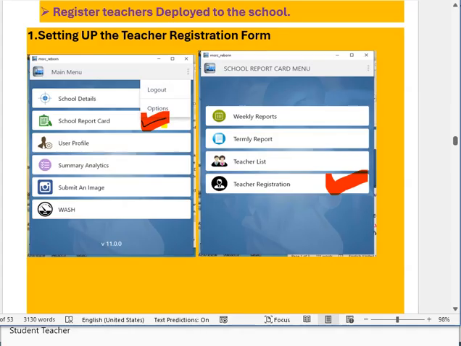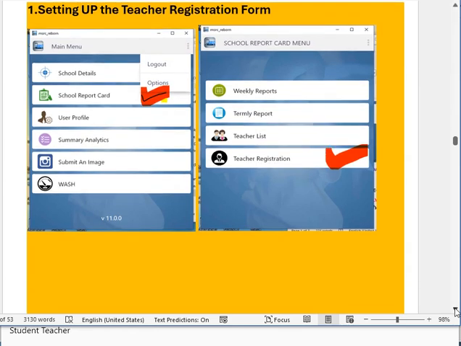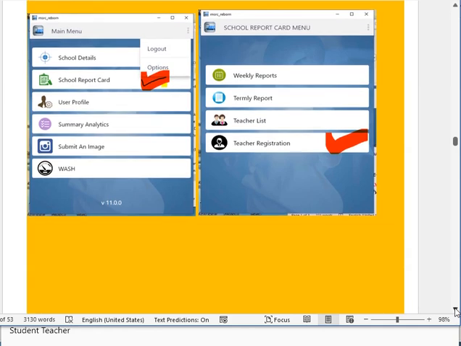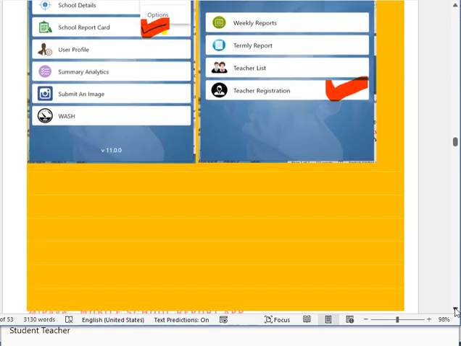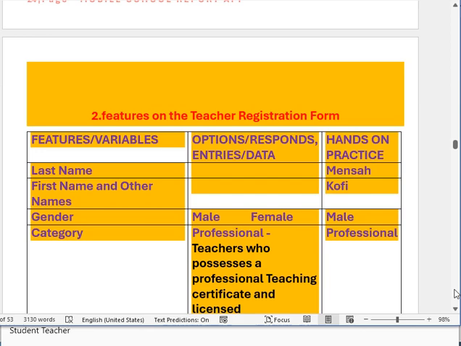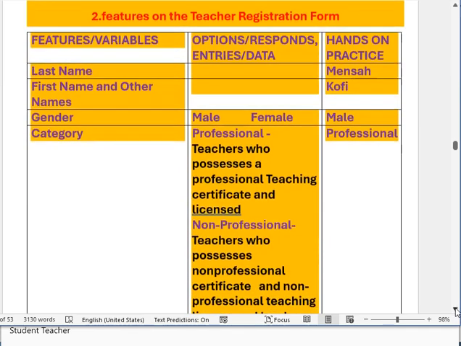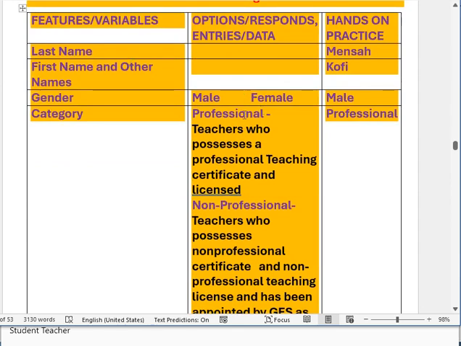So quickly, let's move on to the features on the mobile teacher registration form. Under the teacher registration form, we have the last name, as I said, the first name and other names, the gender, then the category.